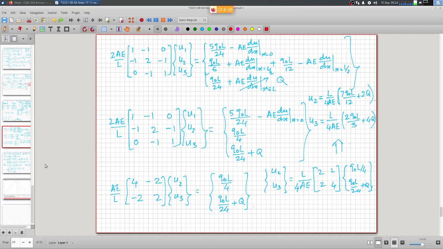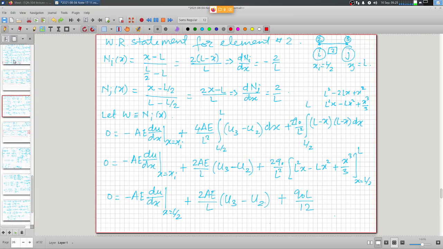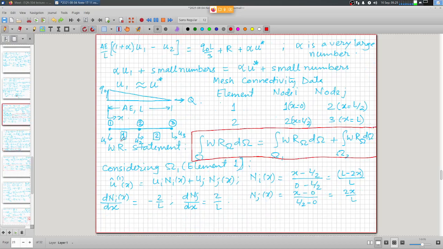And that's more or less the problem is solved. Now you have the three displacements of the model, that is u1, u2 and u3 are known. See, there were three unknowns. The entire domain was divided, this mesh was defined by these three nodes, and at the end of the solution you have been able to compute displacement at u1, that is of course prescribed as essential boundary condition, and you know what is the displacement at this node 2, and you know what is the displacement at node 3, u3.